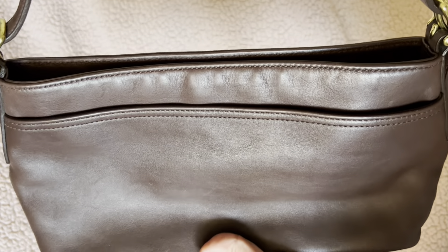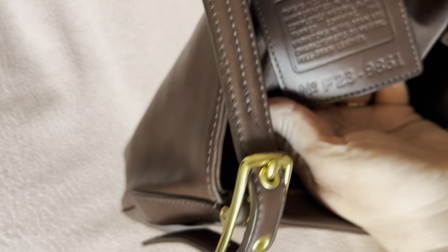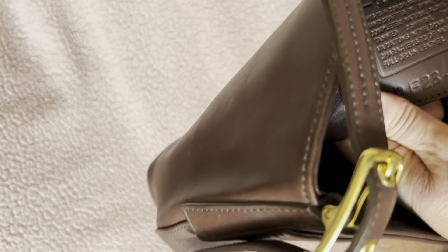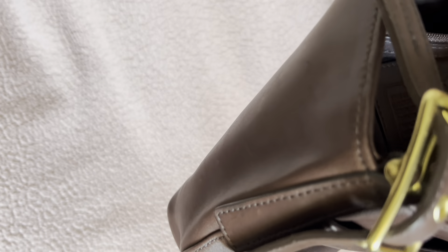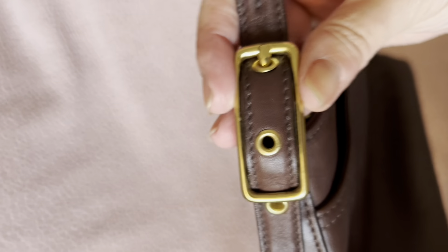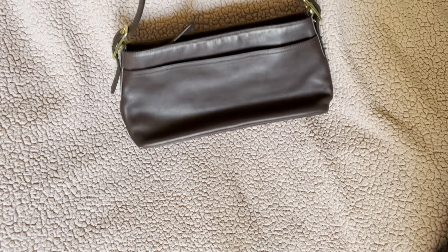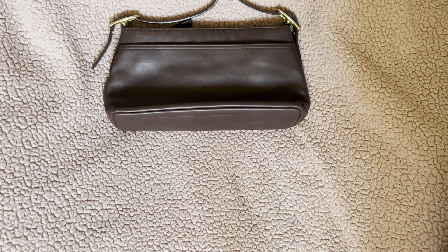Now I'm already at my last one. This is a really cute Coach shoulder bag from the Y2K era. I love this one — it's got that kind of east-west design where it's kind of long, with Coach fabric inside. It's number 9861 and I think it's from 2002, when they were starting to make them in China. It has little key keepers inside and a good old ring. My favorite part is just the buckles — how they're long. Really a nice bag. I like this one in dark brown.